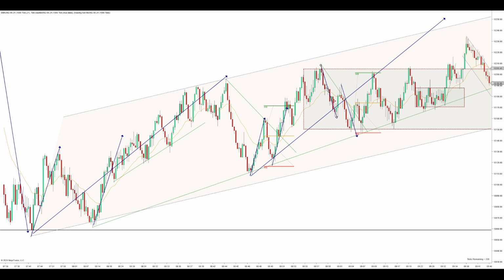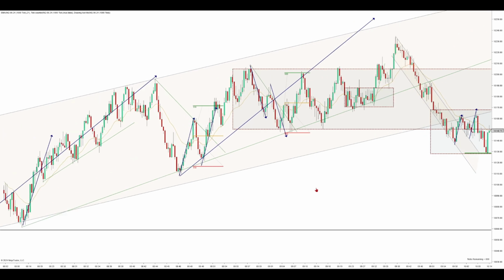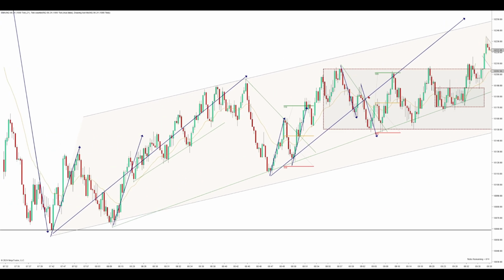First entry long, second entry long, clear push above. This measured move was not quite met, and this trend line was not quite met. But then, let me just adjust this trend line because it kind of got, right, it's perfectly off that body right there. So notice how this push here, we have that 2-legged move down, we make this little higher low, or it's really a double bottom, but this is the time that it's actually off of the trend line. So it still didn't reach the measured move, but now you have a second attempt at that measured move.